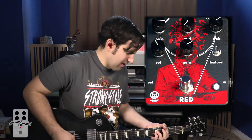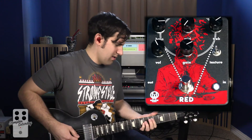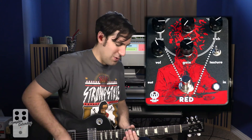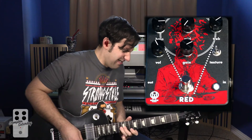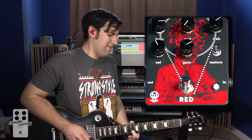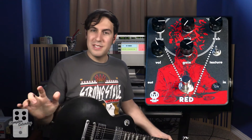Now we have something that's a little more in line with a Big Muff. It's got that spiky high end that most fuzzes tend to have, but it's kind of sputtery too, which sounds really cool — especially on solos. And of course, scooping the mid-range just makes playing guitar by yourself all the more fun. But that's just the up position and what it can do.